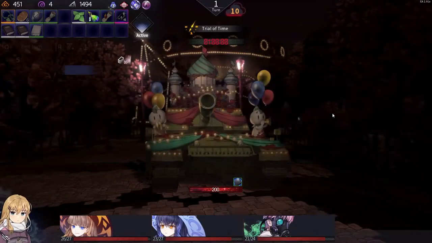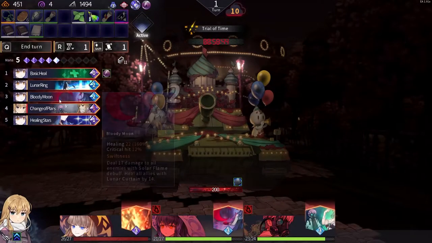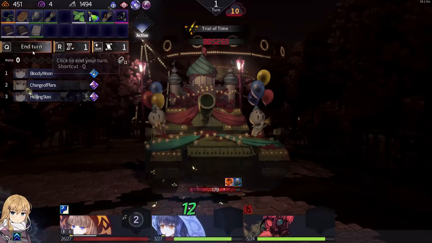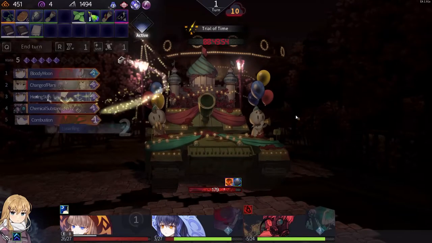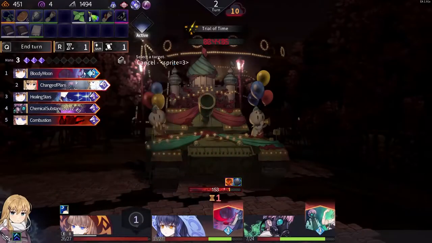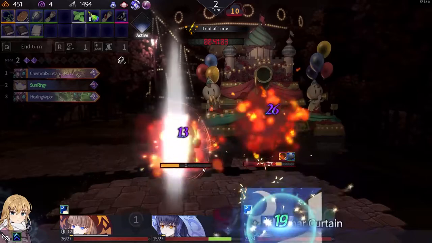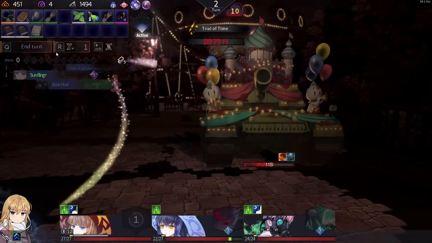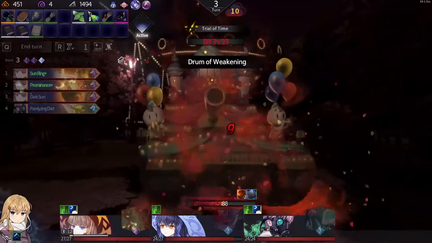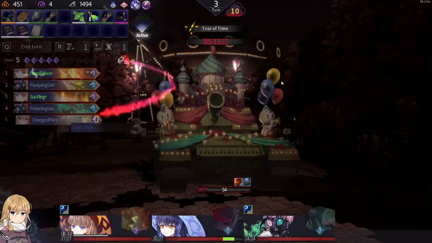Oh, I have the time limit. That's not very good. Okay, easy dodge, actually. We're fine. Just do this. I don't like playing under time pressure. Oh wait, yeah, it works like that. Oh, faster. Quickly. Oh wait, no, I have 30 seconds, plenty of time.